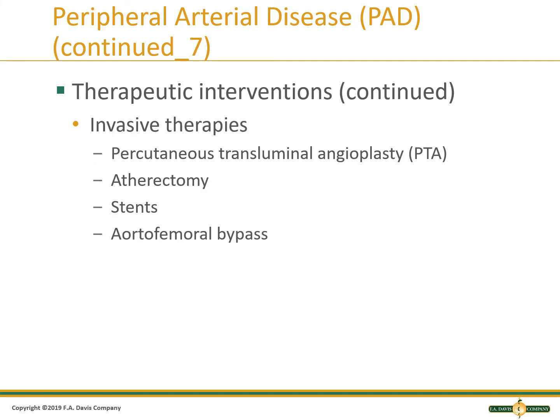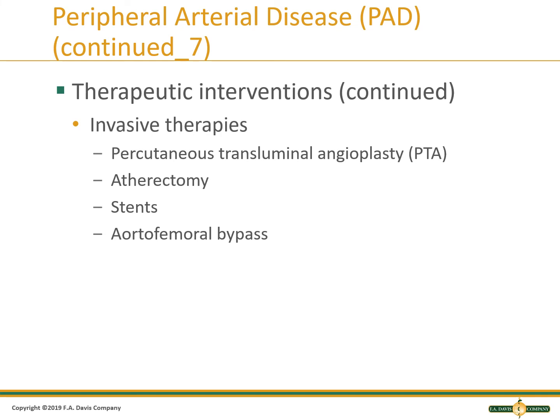Percutaneous transluminal angioplasty, abbreviated as PTA, can be used to dilate a narrowed peripheral vessel. It does not provide long-term results. It is similar to PCI. Peripheral atherectomy is used to remove plaque from atherosclerotic arteries. Intravascular stents can be used to maintain patency of the artery. Platelet aggregation inhibitors are given to prevent blood clots in these cases.